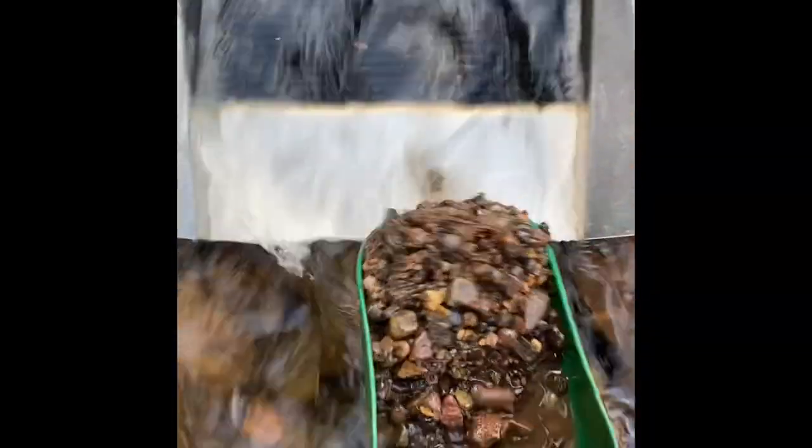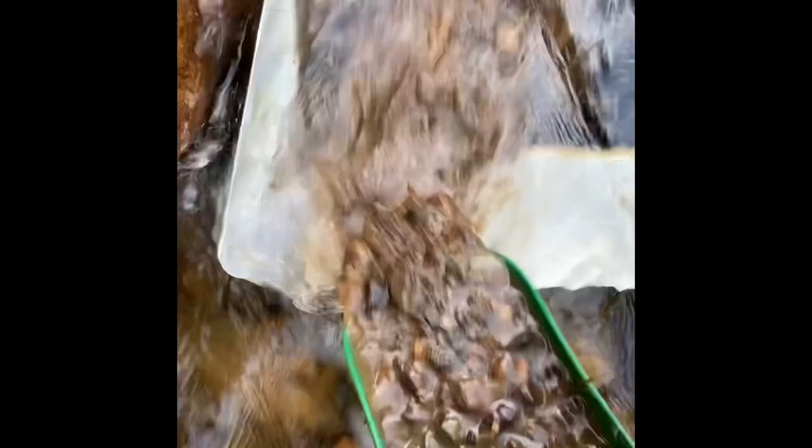It's another half-bucket down. There's some little pieces in there, dotted around. That's a yellowstone - I wish it had been gold. It's dotted all over again. I'm just going to keep working while getting down, hopefully I'll get some better pieces. I've got my next bucket, I'm just going to run it through. It's got a blue shiny thing in there, I'm not sure what that is. It's got a decent amount of gold there. That yellowstone - I just don't think it was gold, I wish it was, but sadly it's not. I worked quite hard for this bucket - a lot of hard-packed rocks and pockets of dirt. I'm getting further down, I'm hoping to find more and bigger pieces.